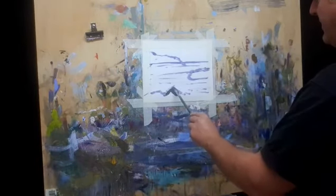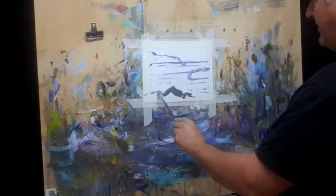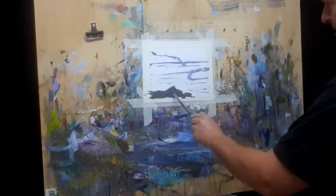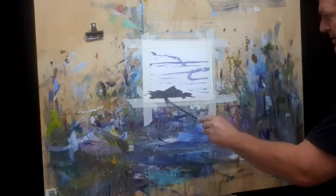So to mix up a dark for the rocks, I'm going to use alizarin crimson, yellow ochre and a little bit of ultramarine blue in there. But I want it to be sort of a warmy brown dark tone, something like that. And I'll just shape those in. So this is our blocking phase of the Moore method, just blocking in colour, getting the tones and the values right. Probably make that a little bit warmer. Just add a little bit more alizarin crimson into that. Something along those lines.